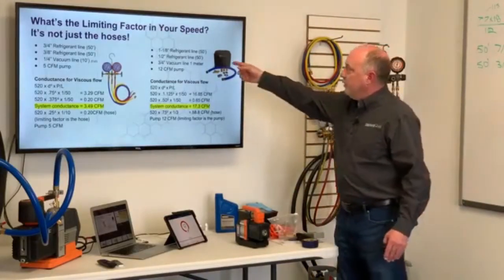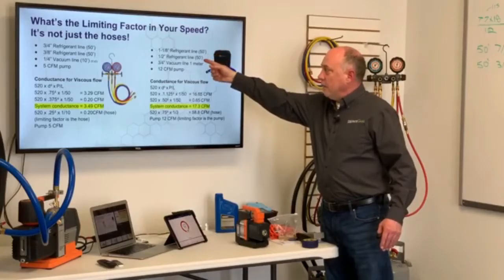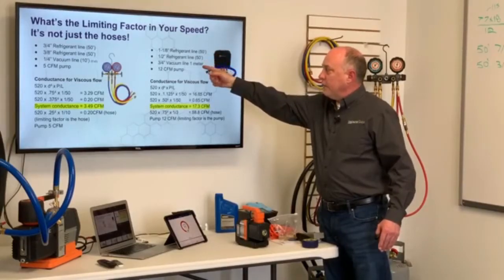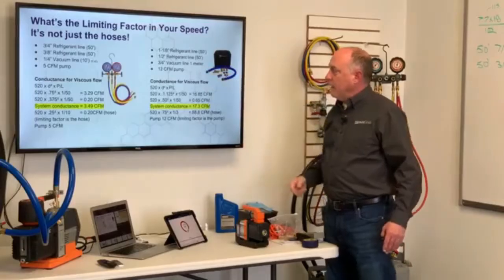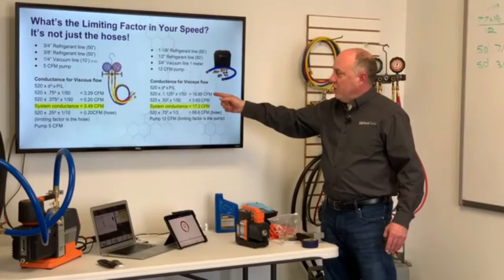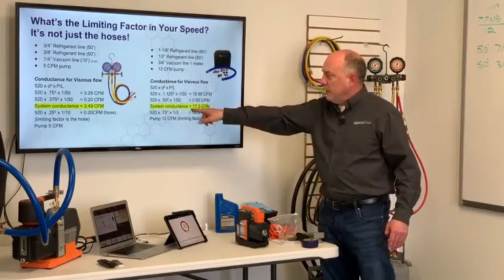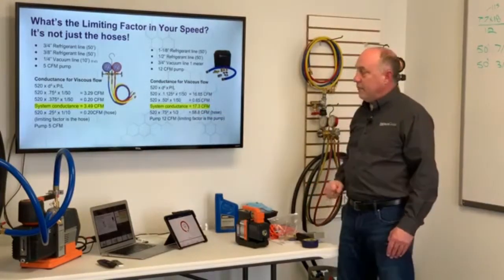Now contrast that here. We'll take a 1 1/8 line set, a 1/2 inch refrigerant line, and a 3/4 vacuum line at 1 meter and a 12 CFM pump. Do the math again. The 1 1/8 tubing has a conductance speed of 16.65 CFM. Conductance speed of the 1/2 inch refrigerant line is 0.65. Add those together. The total system conductance is 17.3.